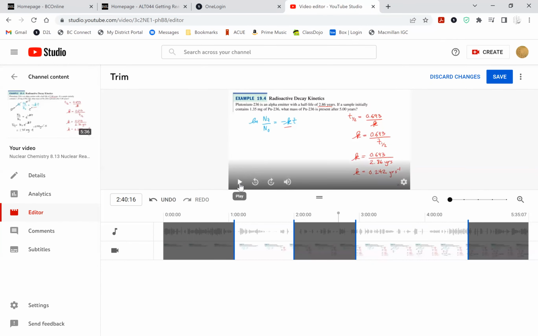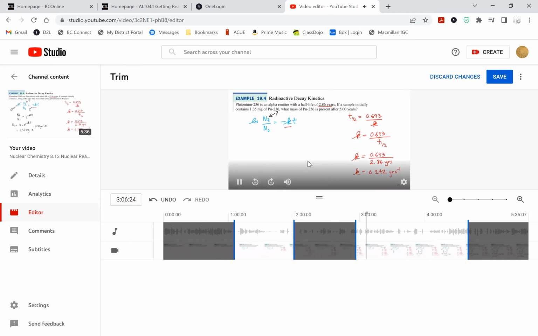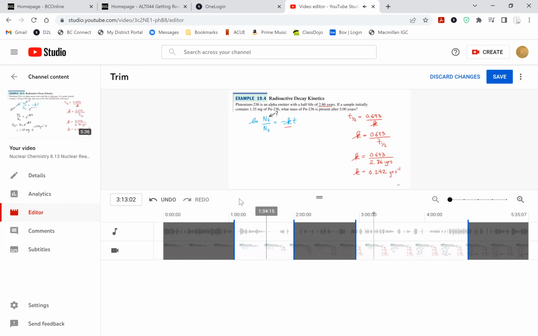And right now I could play it. My preview as I'm playing is as it's cut. So it's only going to play the highlighted or white portions in this video. It's not going to play any of the gray portions.